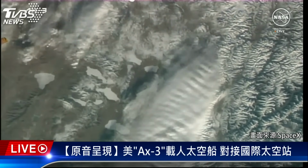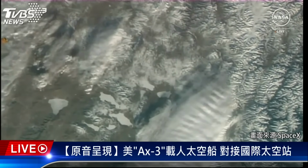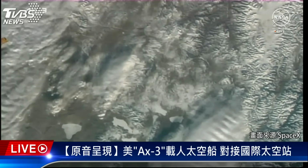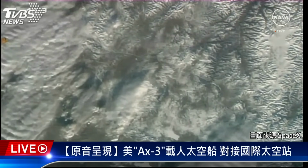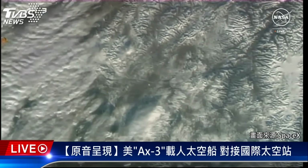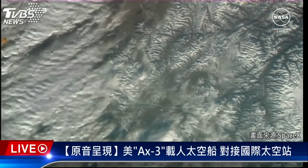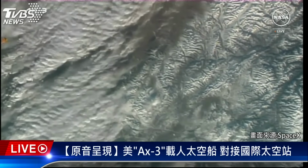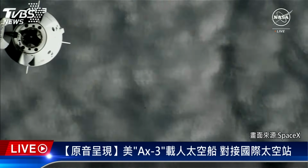We are now just past the 400-meter mark, or waypoint 0, heading toward the 220-meter mark, waypoint 1. And as Gary reported earlier, the teams polled yes to not have to stop at either of those waypoints. Those are opportunities for us, if needed, where we can stop there and reset and do whatever course corrections are necessary. But good news, we're able to cruise right through waypoint 0, which is what just happened. We're going to be able to go straight through waypoint 1, which, as I mentioned, is about 220 meters away. So it's safe to say Ax-3, they're cruising this morning, which is great.